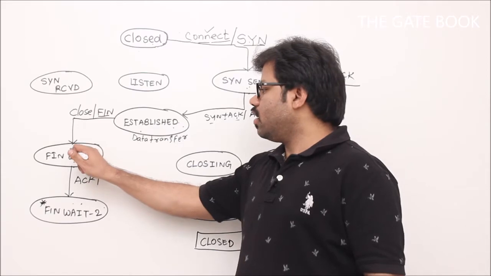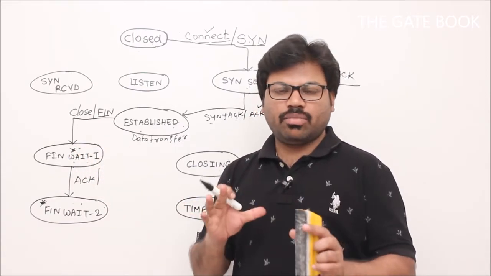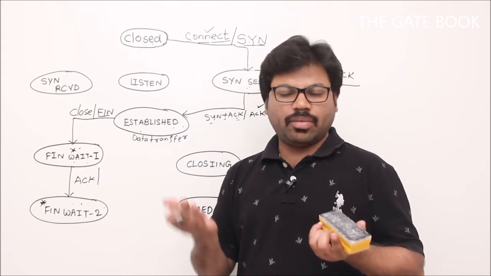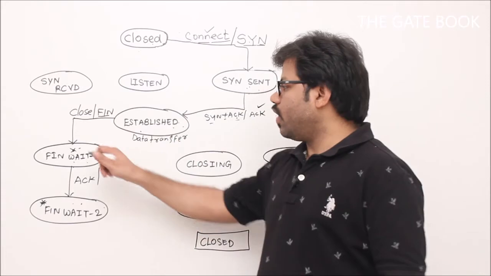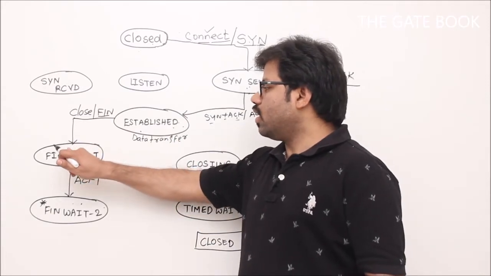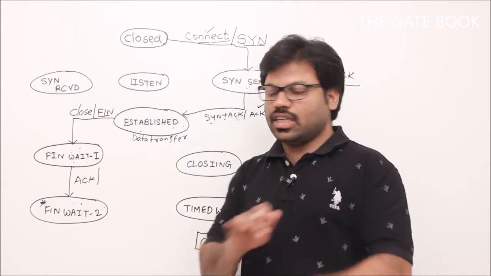And what is this state? We simply sent a FIN request, but the connection is still not gone because it may not be accepted by your server. Otherwise, it may not be received by the server. That's why we are waiting here just for the acknowledgement of the server. Once you get the acknowledgement, our connection is closed.